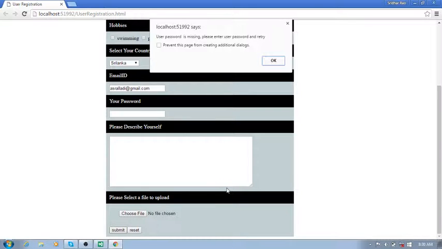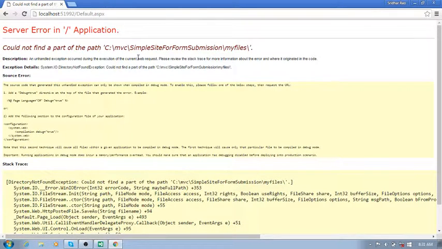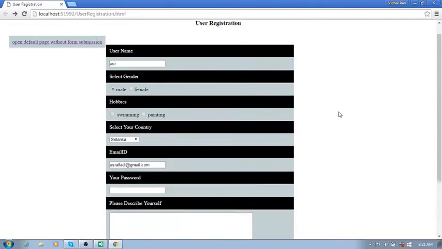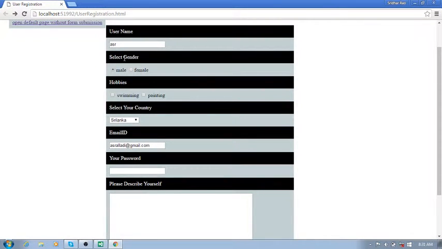So like this, it is displaying alert dialog boxes for us. Click on OK. Form is not getting submitted, but when I enter some password here, this will be submitted to server. Server side, this code can go and display default.aspx. In the server side some code is wrong, due to that it's not displaying properly. But the form is submitted to server when we enter data for the password, email ID, and the username.